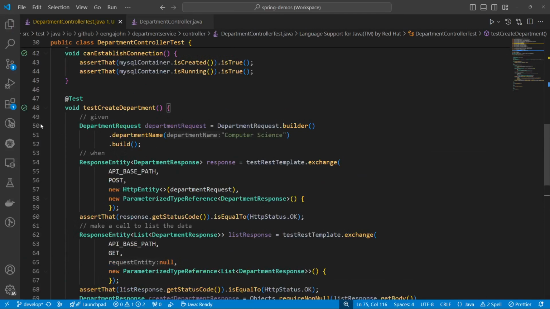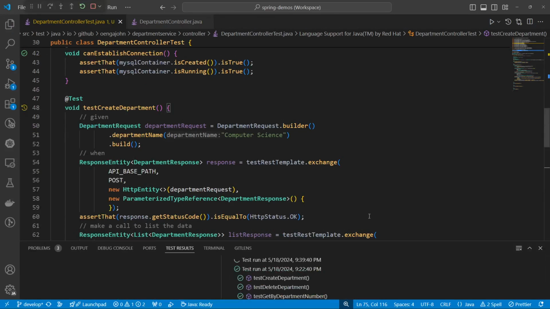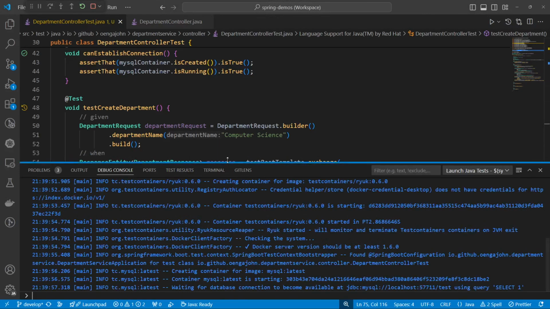So let me just run this one with coverage. I'm going to run that particular test once again with coverage. Alright, so we can give the test a few seconds to run, but then I can open the debug console to see what is happening.